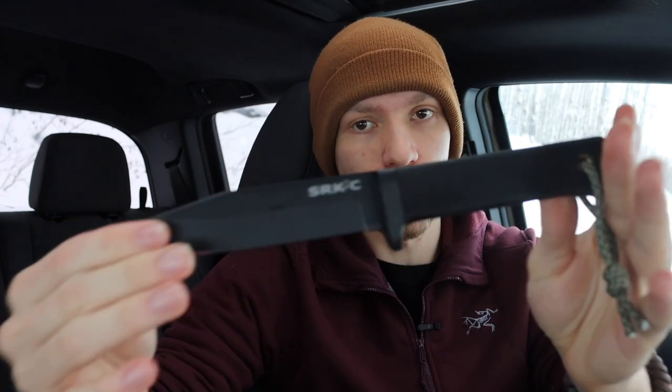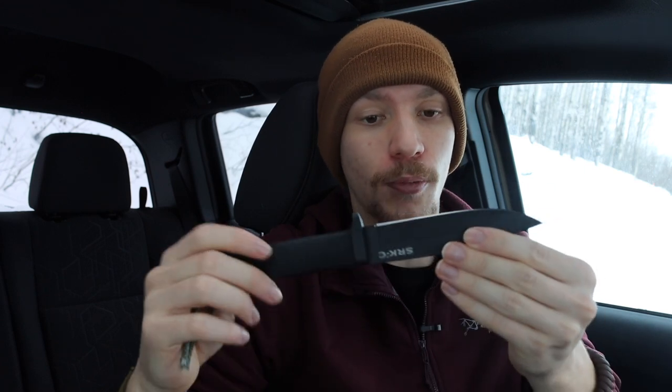There are a few reasons for that. One, this is a smaller knife than the SRK, which is of course the whole reason why it's compact. But I really think that the SRK is, for its intended use as a survival knife, a good size, weight, and thickness. The other thing you'll notice when you hold an SRK C is the weighting just feels weird — it feels very blade-heavy, as opposed to the standard SRK, which feels very evenly balanced between the handle and the blade. This one also has a handle that is much thinner, so it's not as filling in the hand.